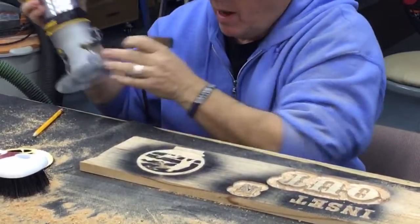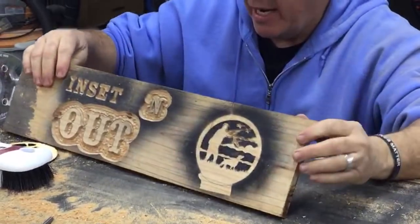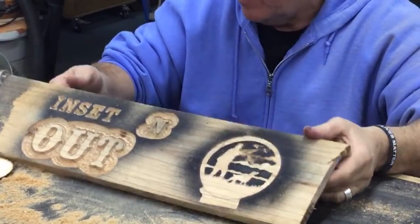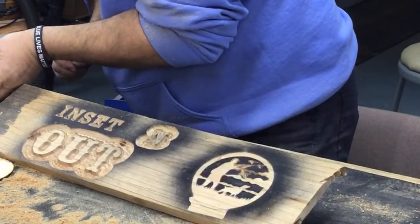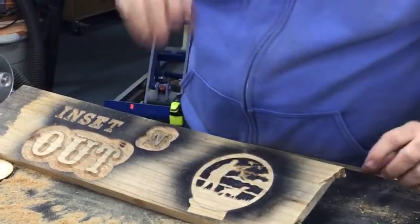So I think that kind of gives you an idea of how tight you can get with that little carving line. That little bit is just, man, it is really amazing. Let me see how deep I am on that. I'm actually a little over 1/8 of an inch.